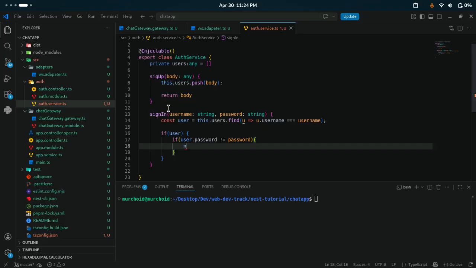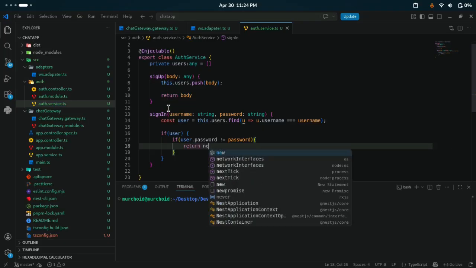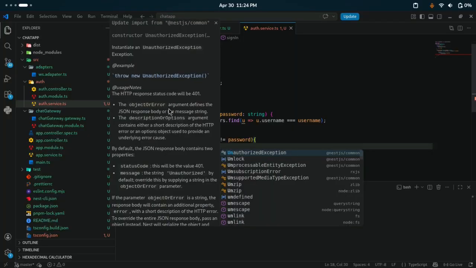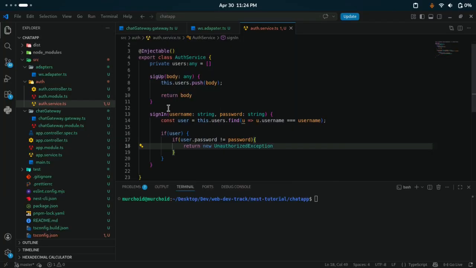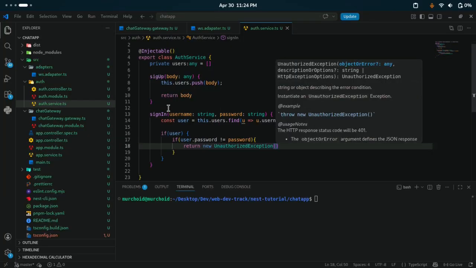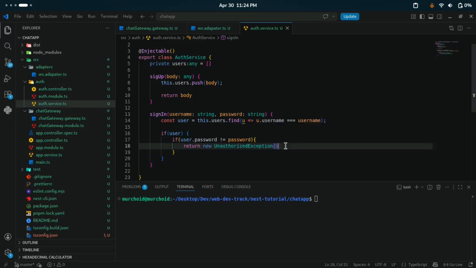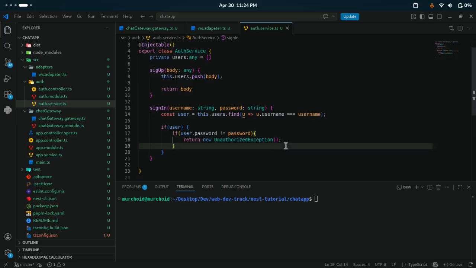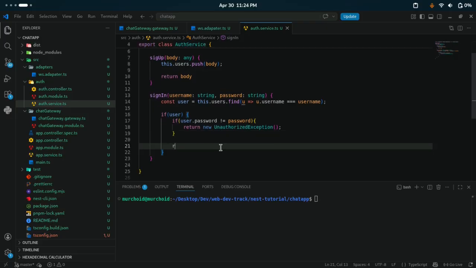So we could return a new UnauthorizedException like that, meaning the person is not authorized. Or if the password passes, then we could just return the user like that.